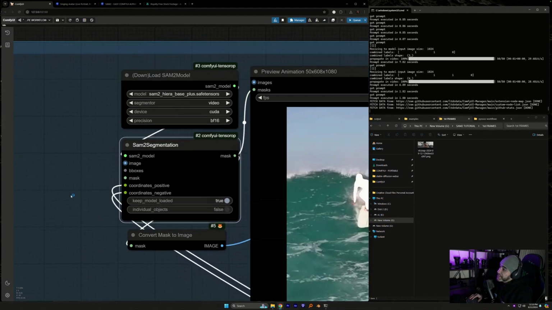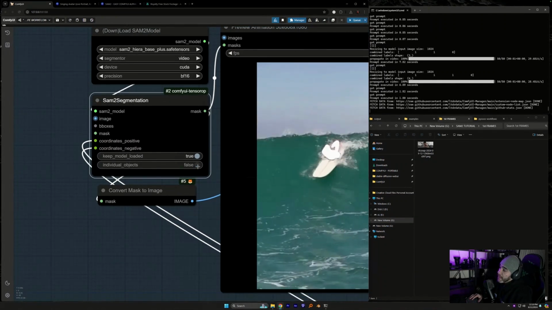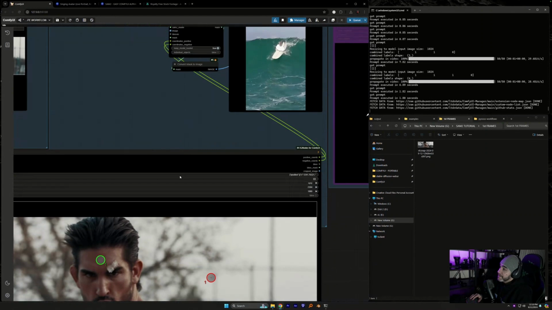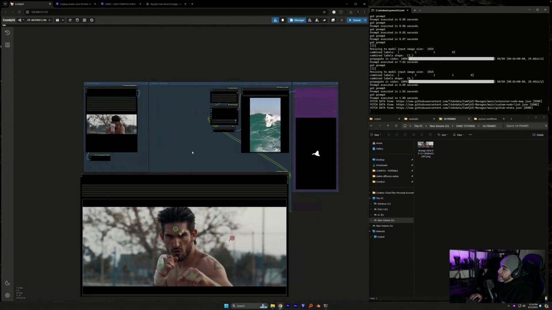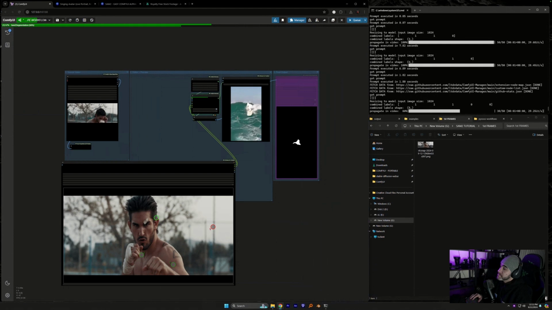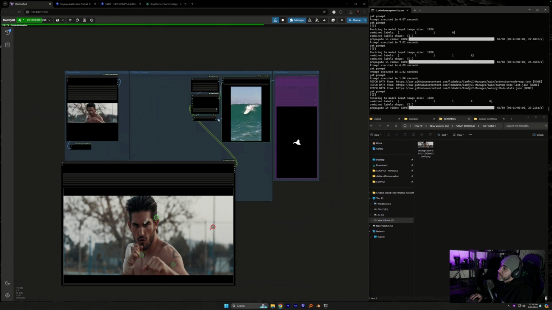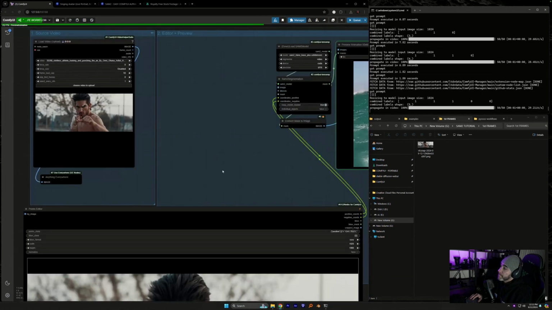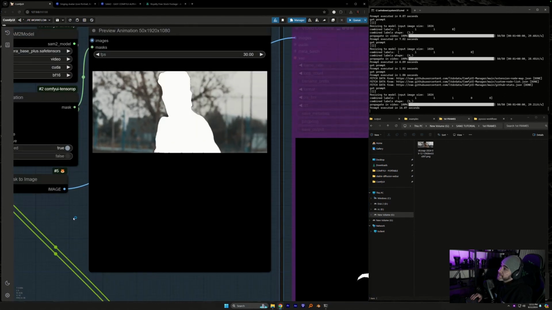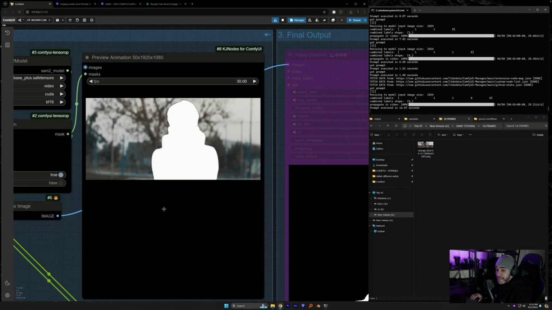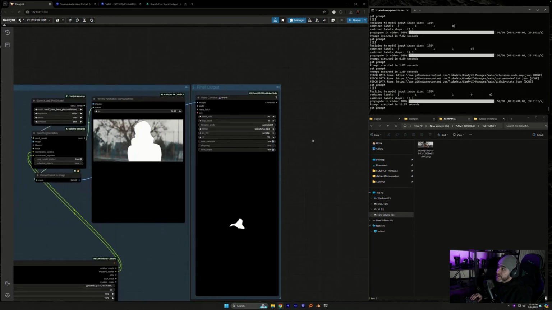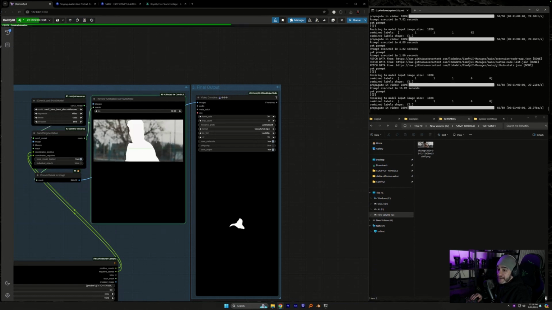And then the SAM2 segmentation, we're going to keep the model loaded, and we can toggle on and off whether or not we want this to target individual objects. And we will take a look at what that means in just a second. But for now, let's just go ahead and click Q and get the preview right here and see what it looks like. Okay, so that is a pretty clean alpha. So then if we go ahead and we unbypass this one right here and we hit Q again, then this final output should give us this, but on a black background.